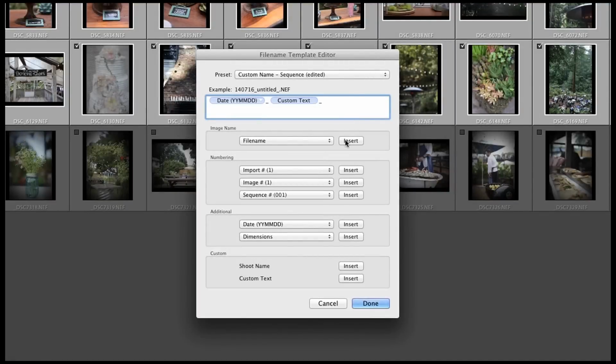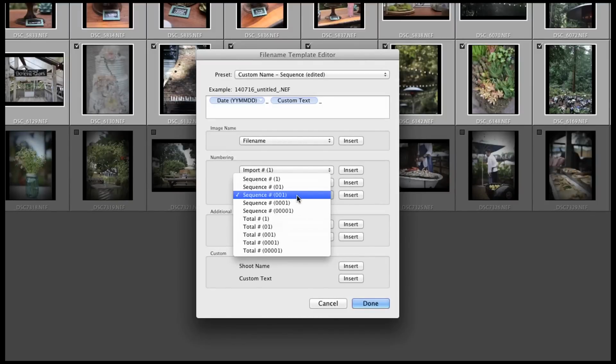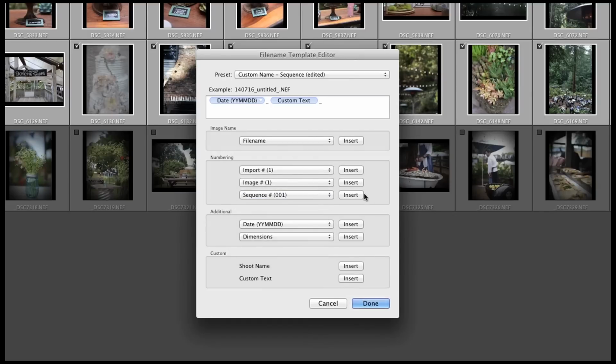And the final part of this file naming template is adding a sequence number. So under this box of numbering are different options, and if this isn't listed for you, you can just click this box down and look at all the options you have. But I keep it at the 3-digit sequence number. And this is because I like my file names to all be the same length. So for example, if you happen to have an import that has over 1,000 images, you might want to bump that up to the 4-digit sequence number. But for most things, that 3-digit one is a safe place, so I'm going to insert that. And that's the file naming template. So I have my date, the custom text I'm going to put in for each import, and it's going to number it 1 through however many pictures I have selected.